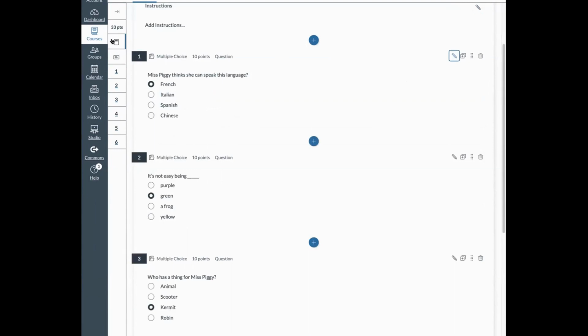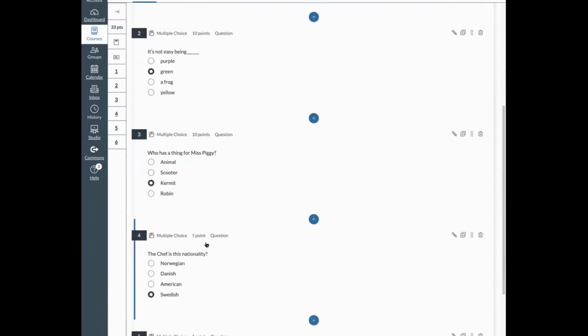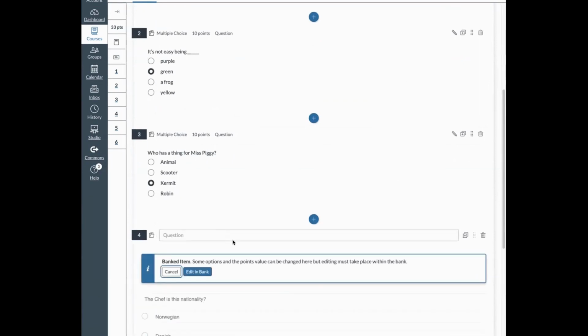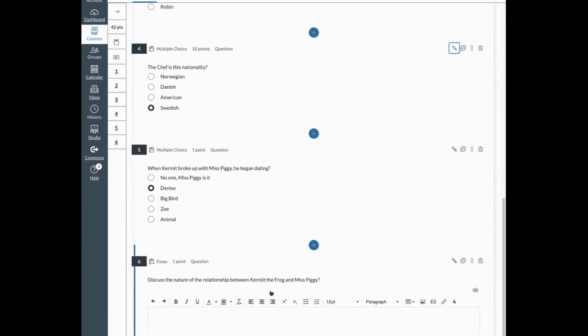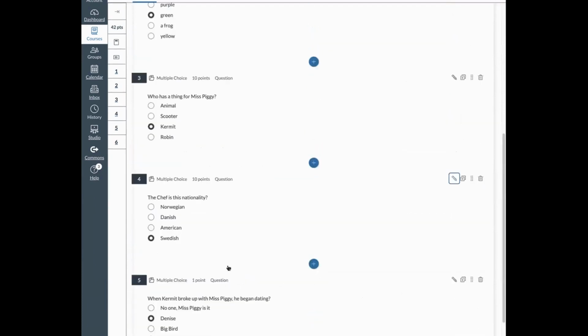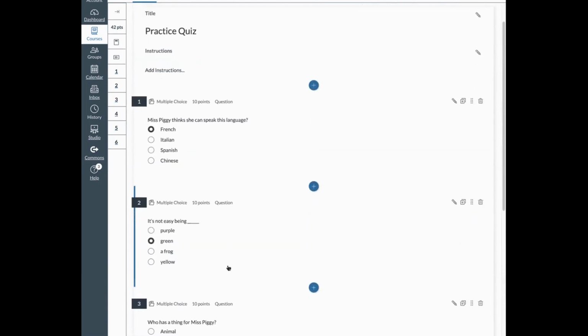If you come back up here, it's telling you what those point values are. Like this one is wrong. This should be 10 points. So I can just click here and go back over here, make it 10 points, and click done. So you don't have those outliers that are wrong. And yes, I'm a Muppets fan if you are actually reading these questions.